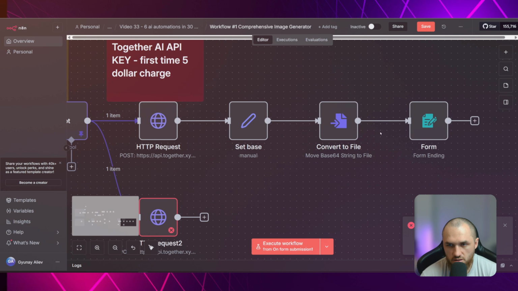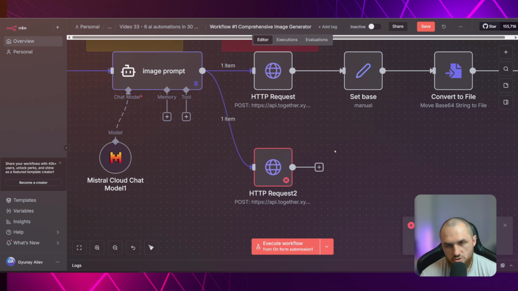So this is why, if you want to upload the image somewhere, just get it as an image, convert it to file, and then if you want to upload it to Google Drive, to Cloudinary, to ImageBB, whatever you want, this will ensure that you can have the image on the cloud. But for my case and for all of the 6 workflows that I'm going to show in the next videos as well, this is the first one, and they are going to be working with each other for outbound and inbound generation and so on. We're going to use the file generation.